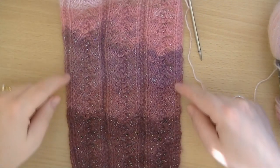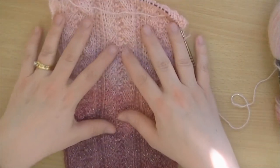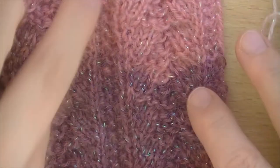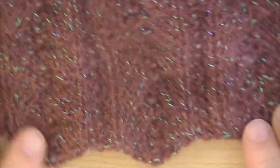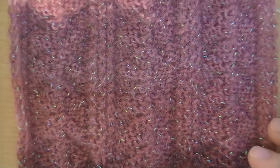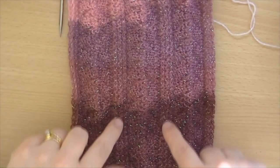This is the scarf I'm working on. As you can see I've made a lot of progress, and the yarn is changing its colors from dark to lighter and lighter still. It doesn't show that it's merging the dark yet, but it's getting there. It's a beautiful design — you can see the effect with ridges, and it has a little ripple effect, like a wave effect. So beautiful, and on the other side it's the purl side — still a beautiful effect, more like a ridge than a trough like on the other side.